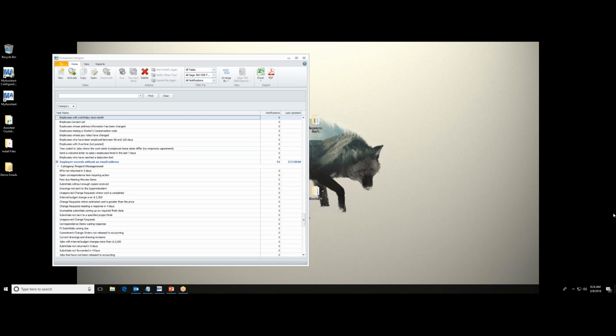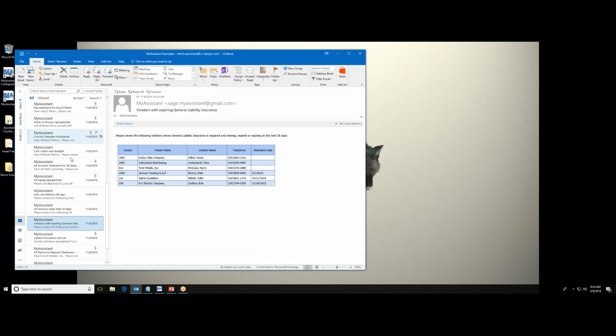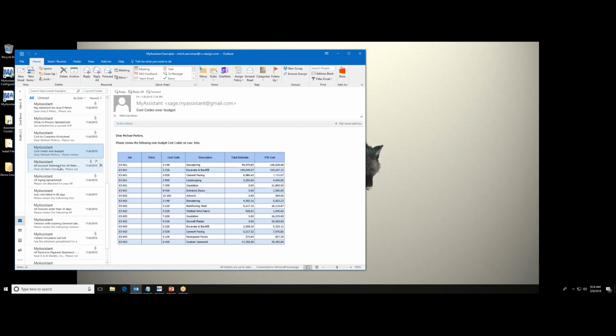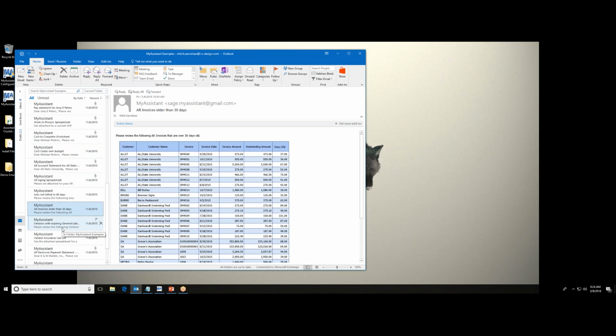So Shari actually said, can we see an email, and can you send her a list? I have the list that you sent me, the PDFs of all the predefined tasks that come with the software. Could we get Shari an email? Yeah, I'll send you all these emails. You mean right now, or do you want these examples? I can send you all these examples. Is that what she wants?